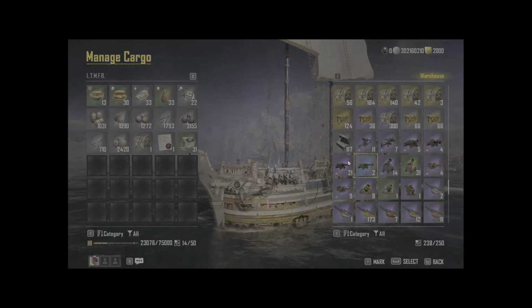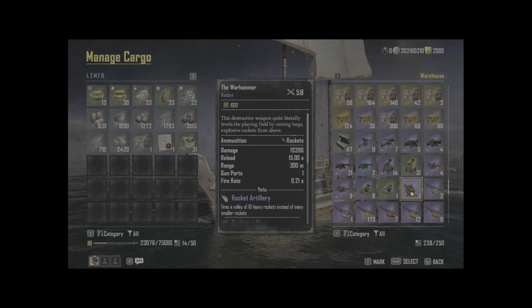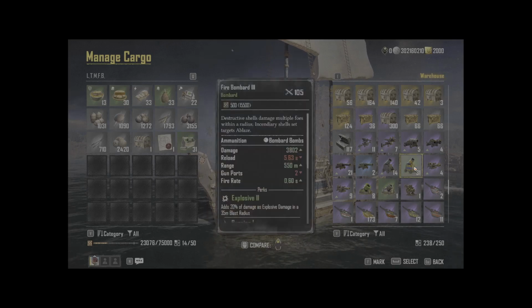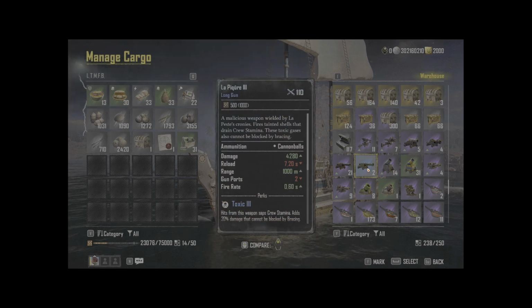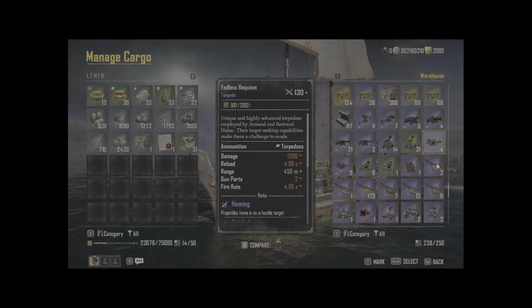Any weapon that is a purple, I keep 1 green, and that's fire bombards. Don't know why, because I can craft them. Probably going to get rid of those. I keep 1 blue, because you can't craft them. You can't craft the Lepiggery 3s. Purple weapons that you can craft are expensive. They are not cheap. So I hold on to those.